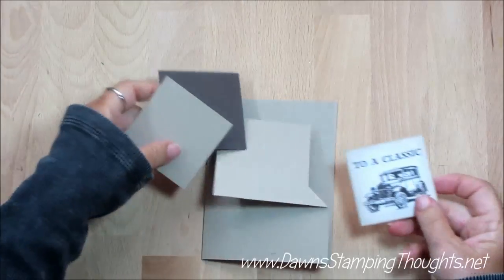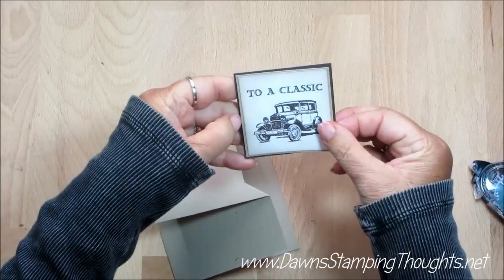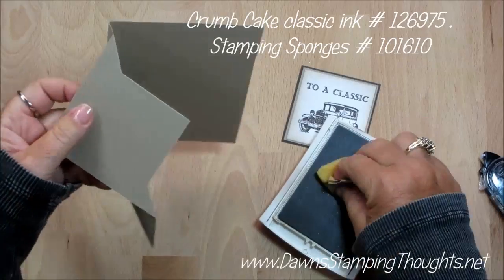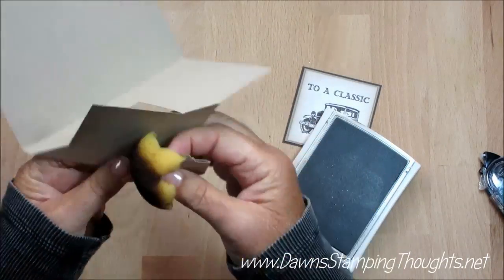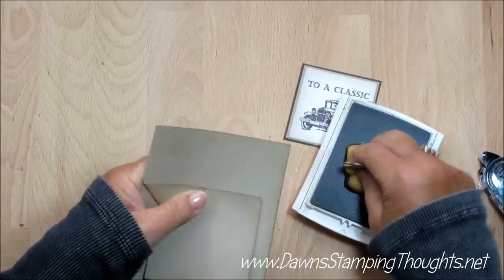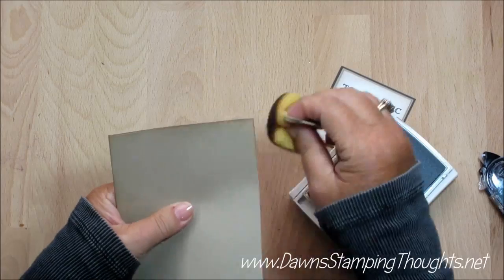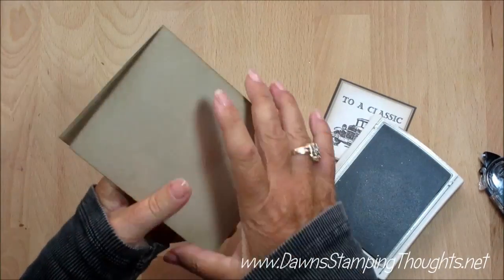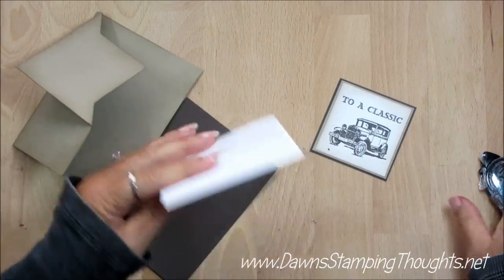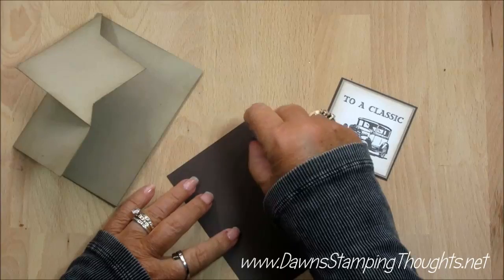Okay, so now we're just going to go ahead and decorate it really quick. We got our layers. We're going to put those together. Okay, so now before we go any further, we're going to sponge the base of the card with Crumb Cake. So I'm going to go ahead and do that really quick. Okay, so we have our card sponged. I'm going to take the inside and put that together with the Early Espresso. And then we're just going to decorate the card.